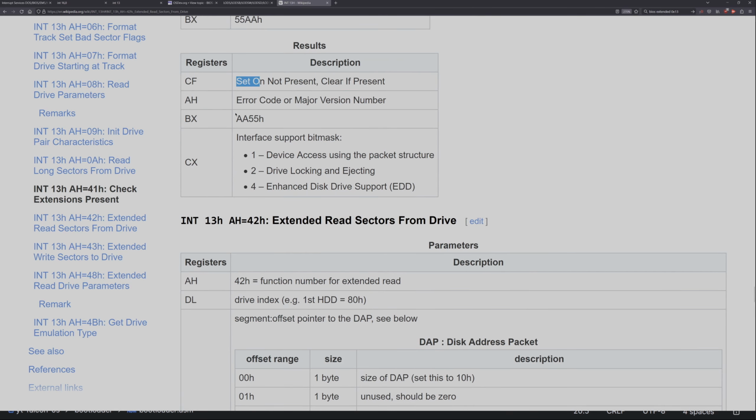We want to check that we got the correct results. And we want to check that we have this bit set in CX. And once we do that, that means that we are good to go to actually use LBA addressing or the LBA packet to read from the drive.